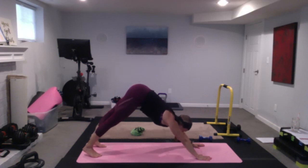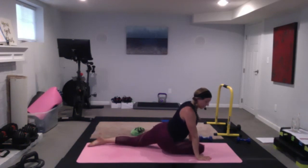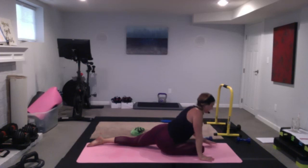Bring your right leg through your hands into a little pigeon stretch. You can sit tall, or if you feel like you want to get a little bit more into that outside hip, your glute, you can kind of lean forward onto the knee and just kind of rock back and forth, finding that sweet spot. We did a lot of leg work. Come on out of that.